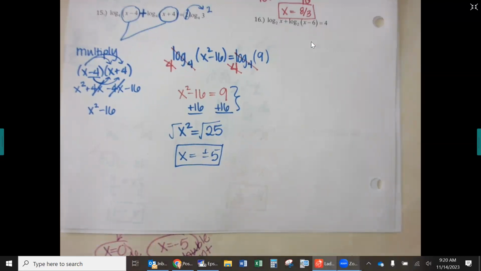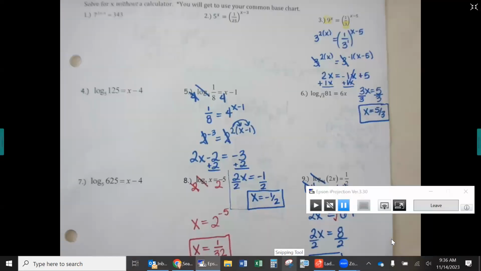All right, then on number 16, if you want to make a note to yourself, you're going to end up T-charting at the end of that one. So if we need to go over it in a little bit, we can. But for now, I'm going to give you like 10 minutes. Just kind of work together, make sure you kind of remember stuff. And then Mr. Gillen, if you'd pause the video for 6, just let him work for about 10 minutes and then keep playing the video in maybe 10 minutes-ish.